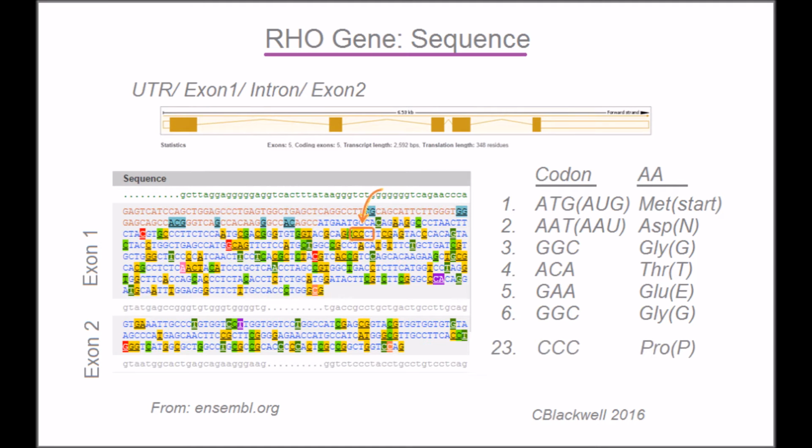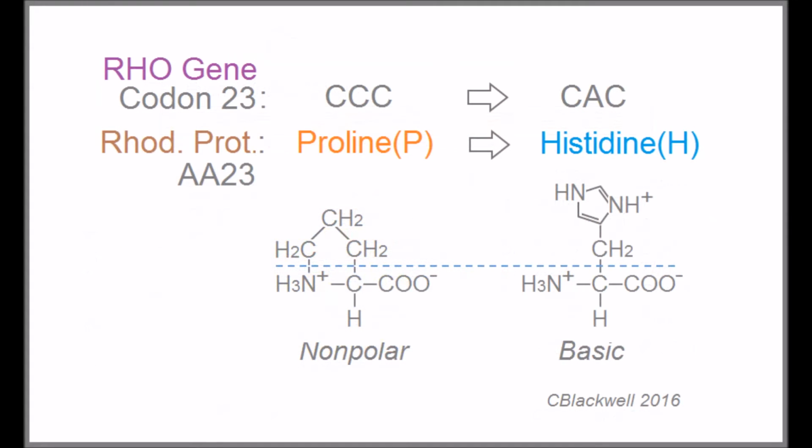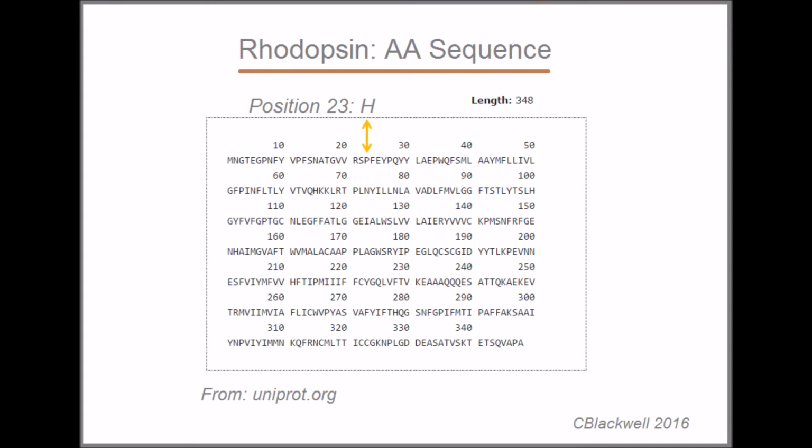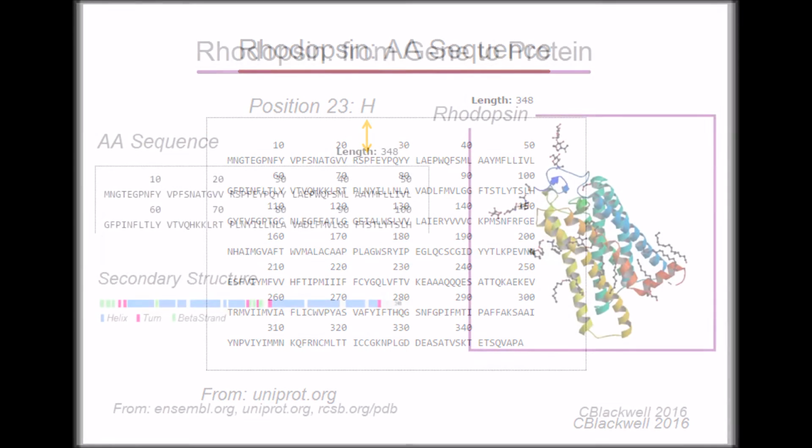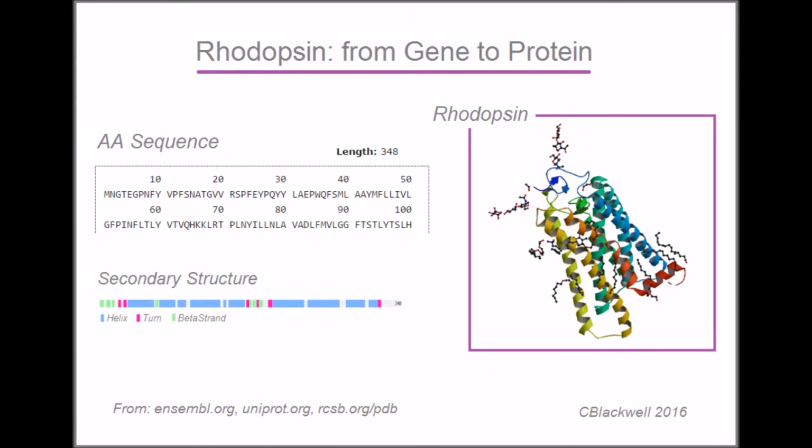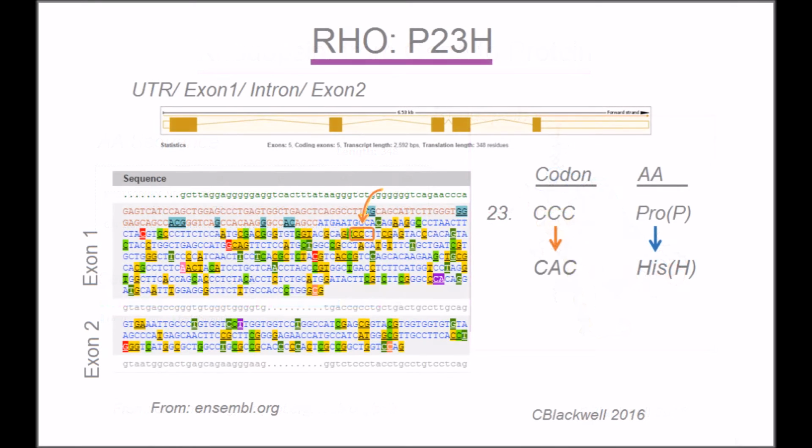Here I have circled codon number 23, which reads CCC, coding for the amino acid proline. In the specific mutation we are talking about, the middle base is changed from C to A, changing CCC to CAC, thereby changing the amino acid from proline to histidine. This change has a significant effect on the chemical properties, ergo its function. And so we see the first defined defect.